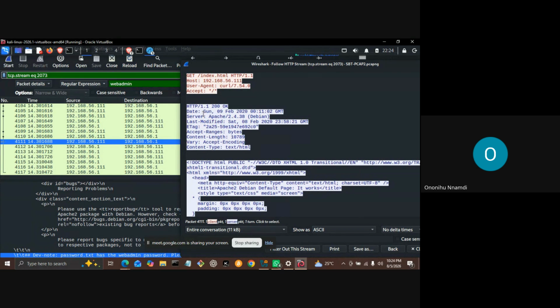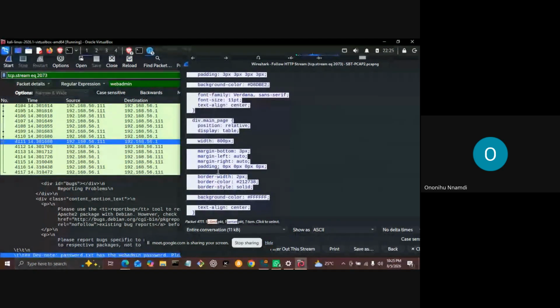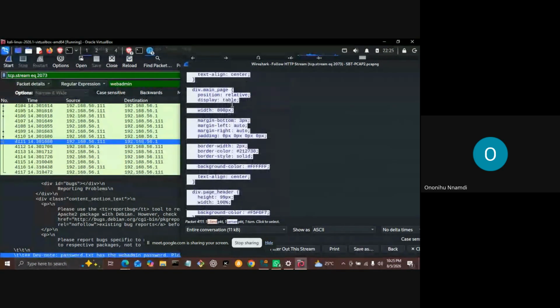Now, this is the date of this conversation and even the time. The server details: it is running Apache, and this is the version number. It's a Debian server, which is the operating system of this server. It was last modified. So see all this information now. I don't need to go through all of them one by one. This is the index document type, HTML public. You can see the body of the index, and this one is web design. If you know web design, you understand this. I don't even fully understand it, but it has to do with the background, the color, and everything.